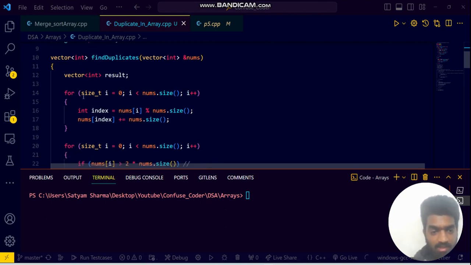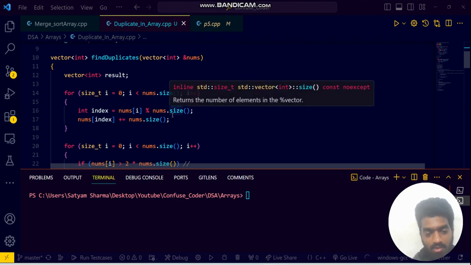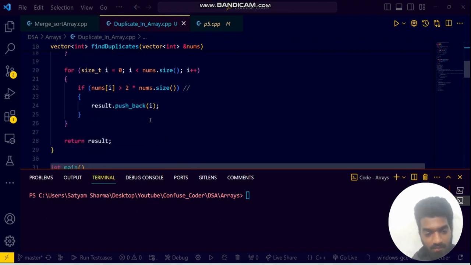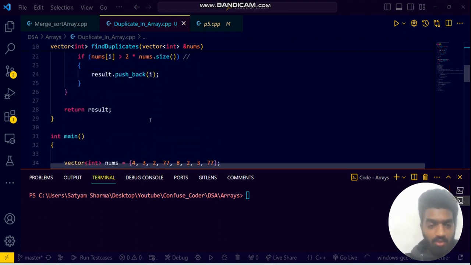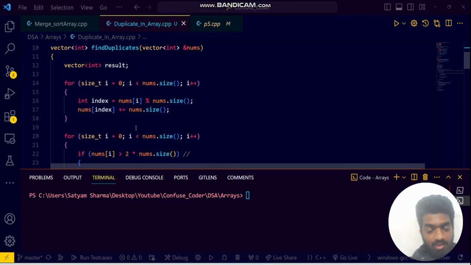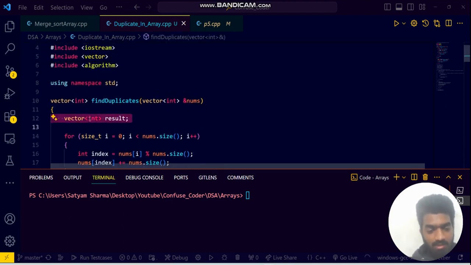If we created a loop in a loop, it would be n square, but there is no n square and no n log n. That's why the time complexity is big O of n, and the space complexity in this case is n. Why n? If we consider this result vector, the space complexity is n. If we do not consider this vector, we have big O(1), constant space complexity. Okay.